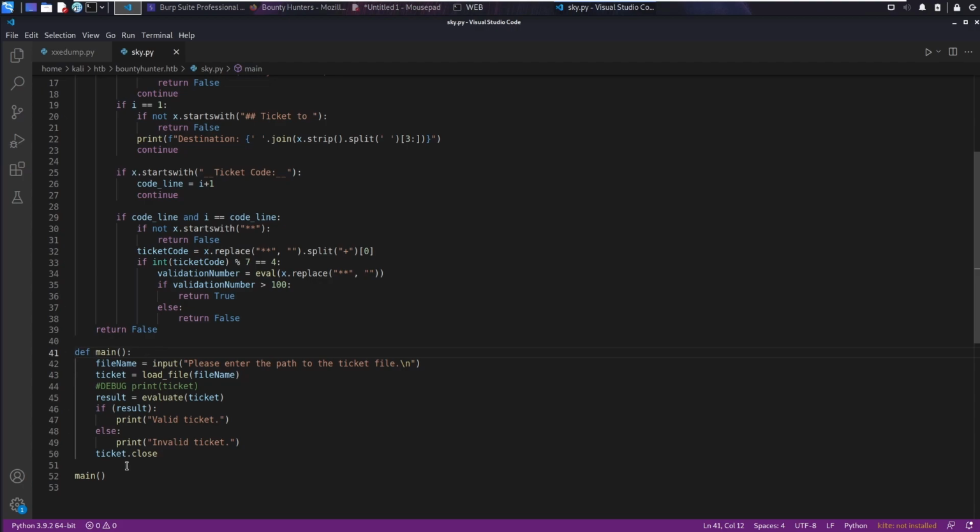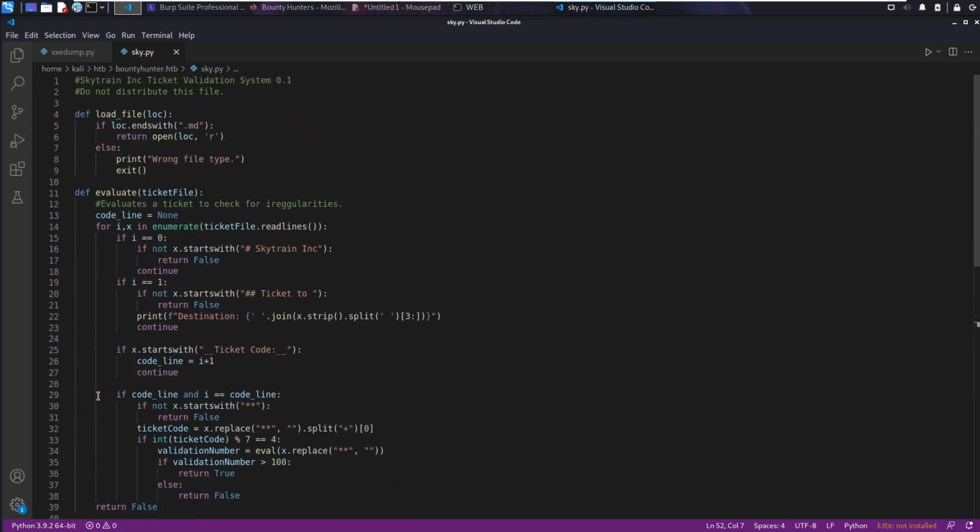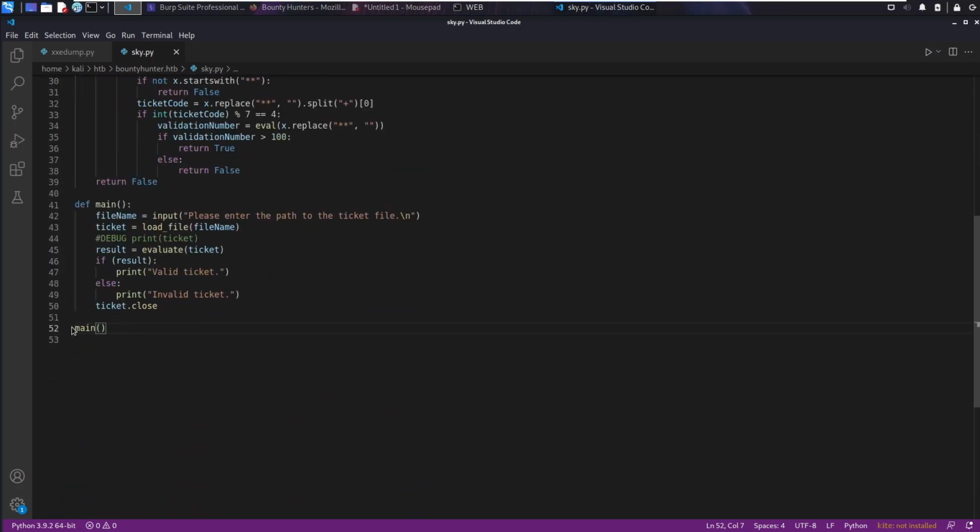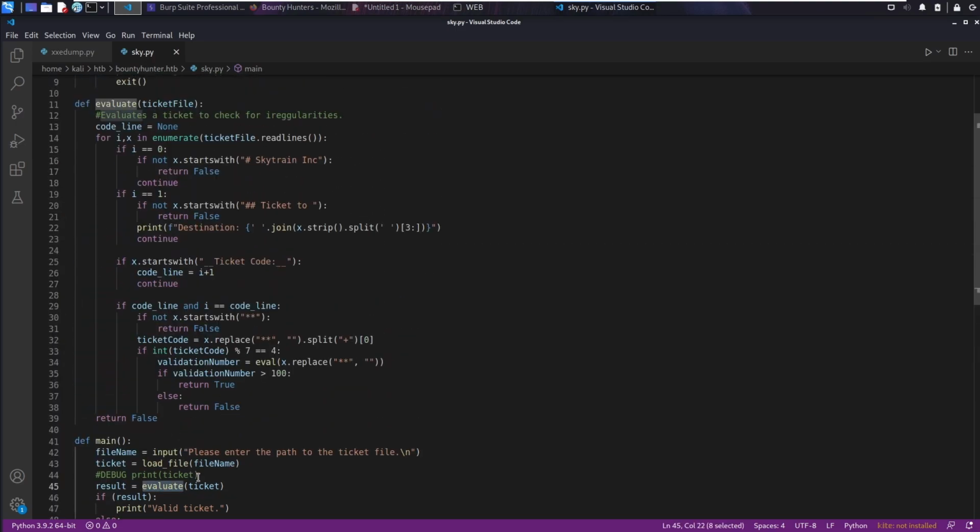Okay, so as always with Python, we start with main, at least often in most cases. Often you want to look for the first line which isn't a function, so for example we have def or a class or whatever. In our case, the very first line to execute is main. This then calls the main function, which is defined. Basically, we're going from here to there, and then we have another function here called evaluate. So evaluate is called, which then jumps up to evaluate up here, and then it returns back to here, if that makes sense.